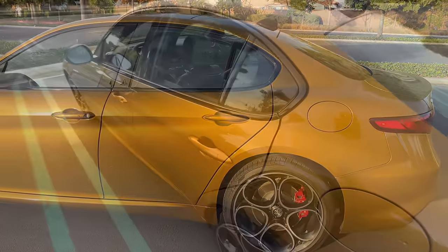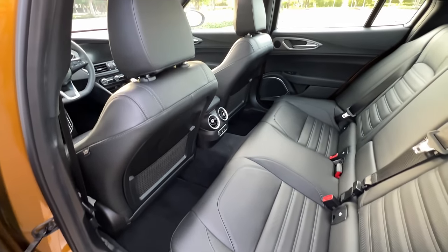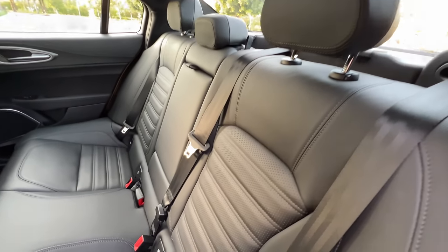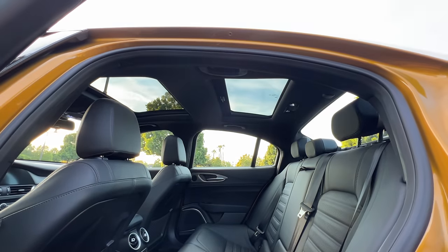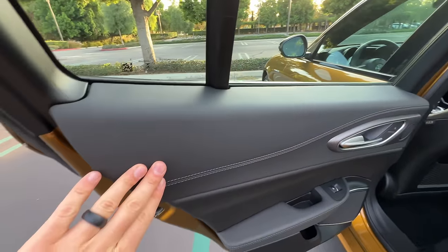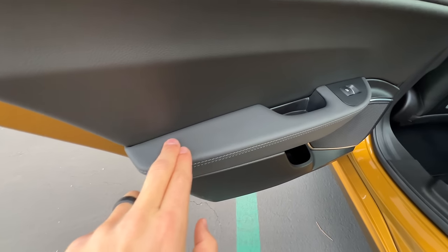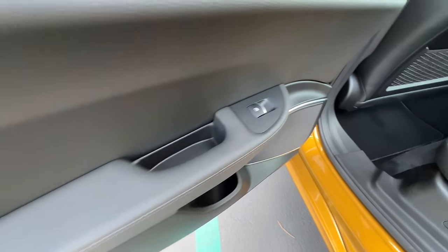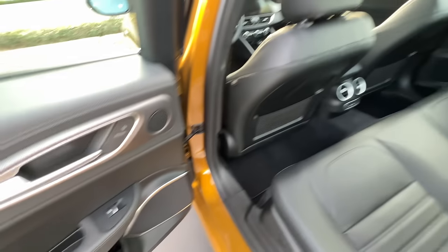Let's check out the interior. Opening up and looking inside at this black interior with leather seating, seat perforations, and rear seat heating, plus a secondary sunroof on Veloce. This one has optional leather for the door panel toppers with contrast stitching. Injection molding is here, more leather with padding for the armrests. You get one-touch up-down windows, hard plastics down low, and an optional 14-speaker Harman Kardon sound system.